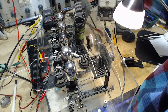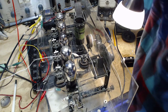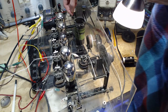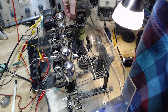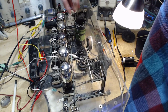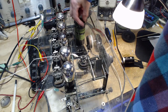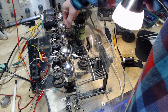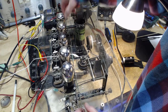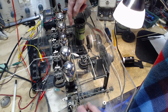And why would I want to do that? Why would I want to take it out? I don't have a good reason right now to take it out. There's nothing more to see in it. Surely I can test it right here. There's a capacitor sitting right here too, which is an element of what's going on here. So maybe solving this. What do we do with this? This has to go somewhere. Where should it be going? And the bending of this wire is very odd. Up in here.